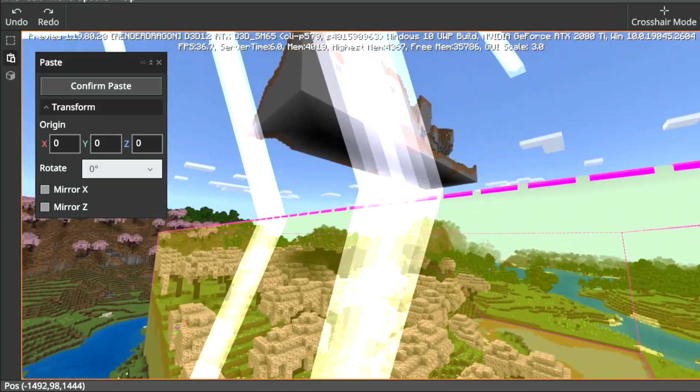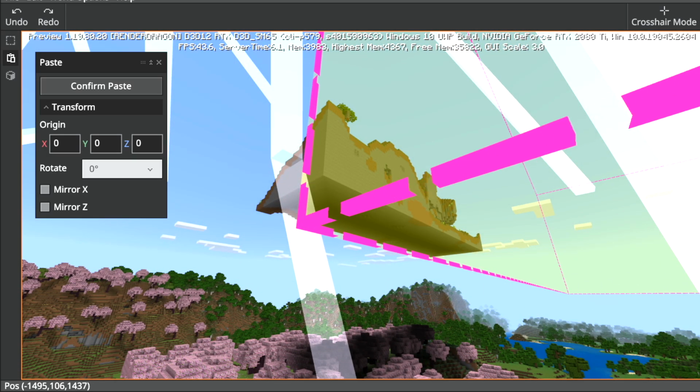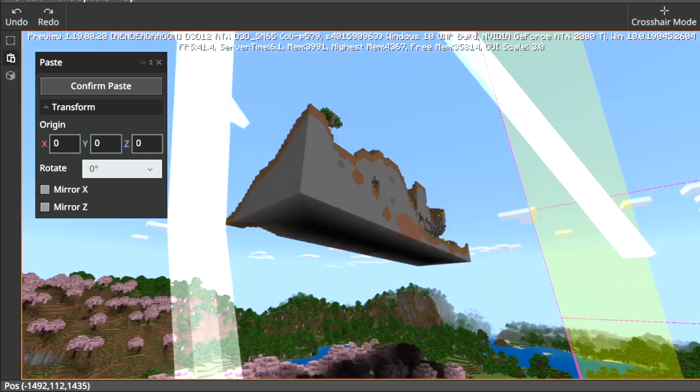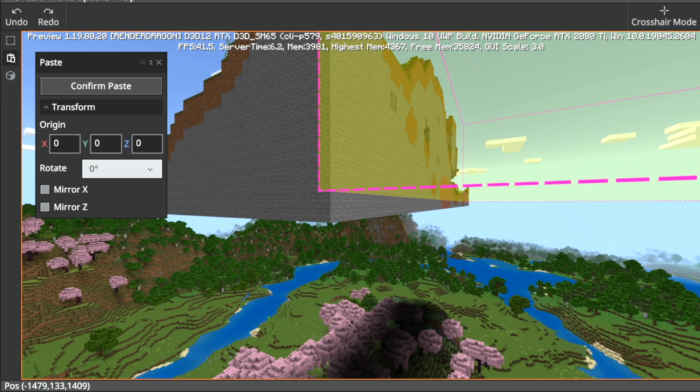You can be really silly with this if you want to. Like, okay, what if I want it all the way up there? I don't know why it's picking in front of me. That feels a bit of an odd one. But what if I want to have it all the way up here in the sky? Then you know what? You have that ability.